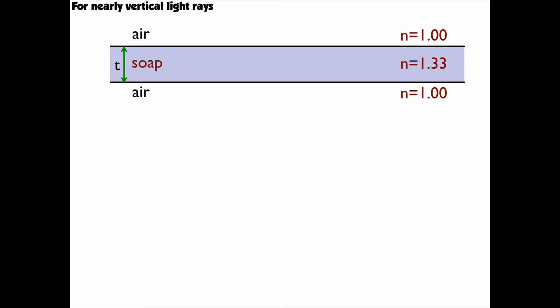So I've got this soap film, basically a soap bubble. It's got air on the inside, air on the outside, and I've got the soap with some kind of thickness. The light ray is going to come in, it's going to reflect and refract, and then on the bottom it's going to reflect and refract again. On the top you can see I have those two reflected bouncing light rays, and they're going to interact with each other.